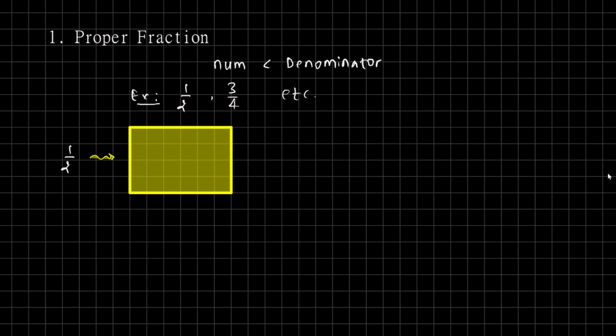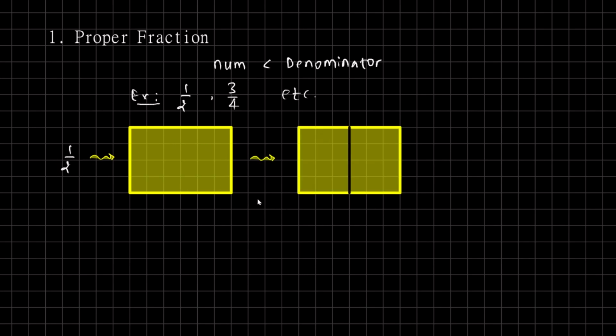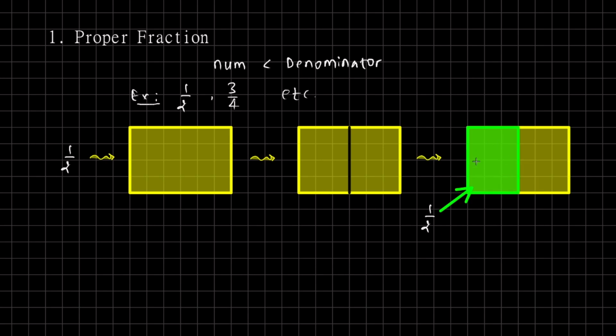Let's see how we can understand fractions. Here, for example, we have taken 1 half. To understand this, we take a whole object. Here, we have taken a rectangle. Now, what will we do? We divide this rectangle into as many parts as we have denominator in our fraction. Here, you can see we have divided this whole object into two parts. Now we take as many parts as numerator in our fraction. That portion will represent our number 1 half. Now this green part is representing our number 1 half.